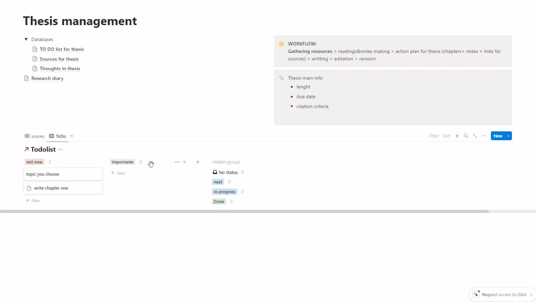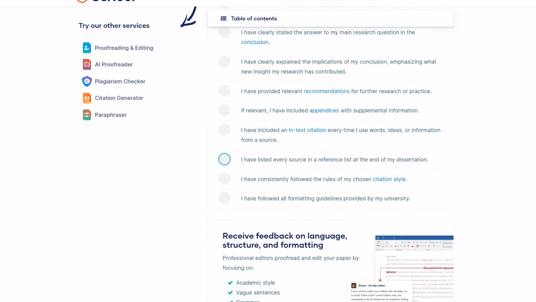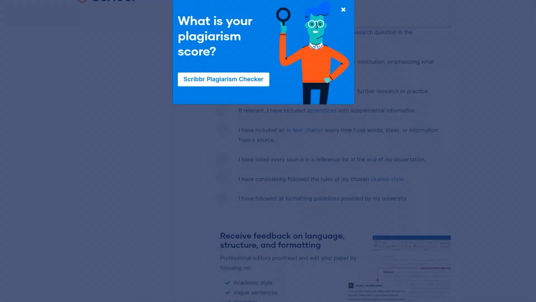Could you use I or should you use we, or should the person writing not be in the text. So that's what the to-do list is. It's mostly if you are not using a to-do list in your thesis, in Notion or anywhere else, you can write it here and utilize the checklists that are already there, which is kind of nice.